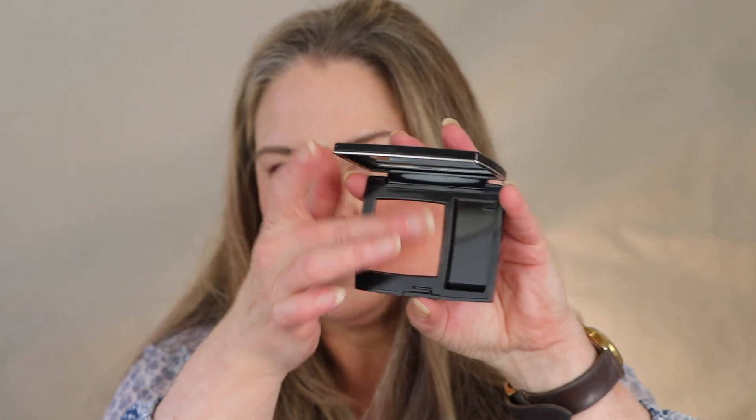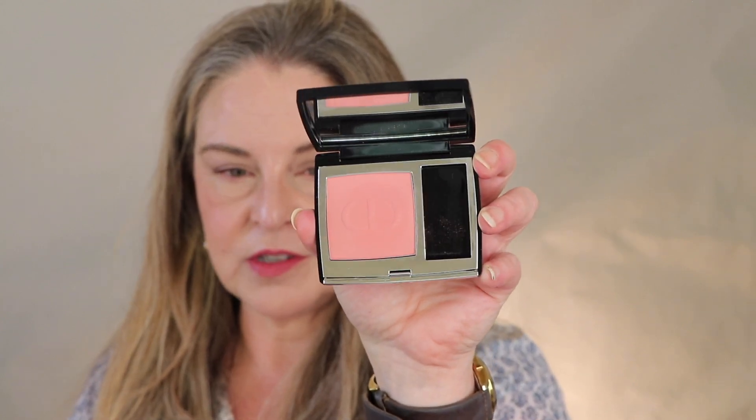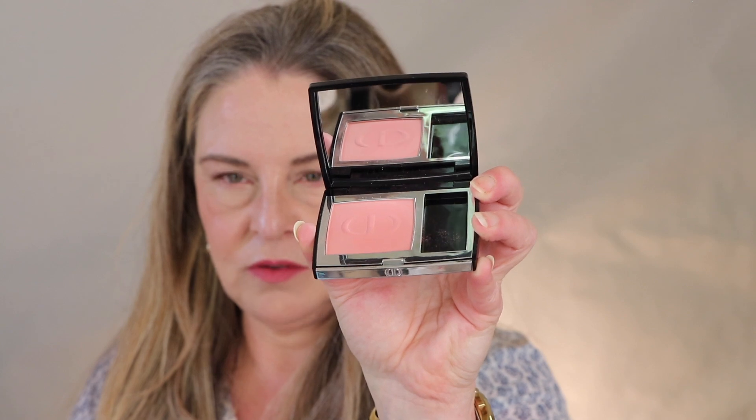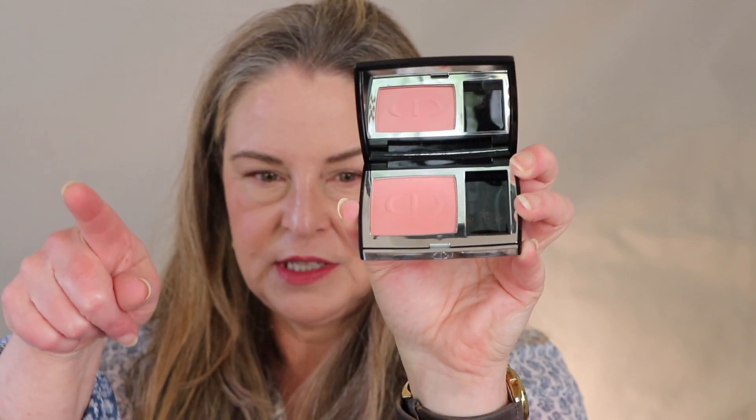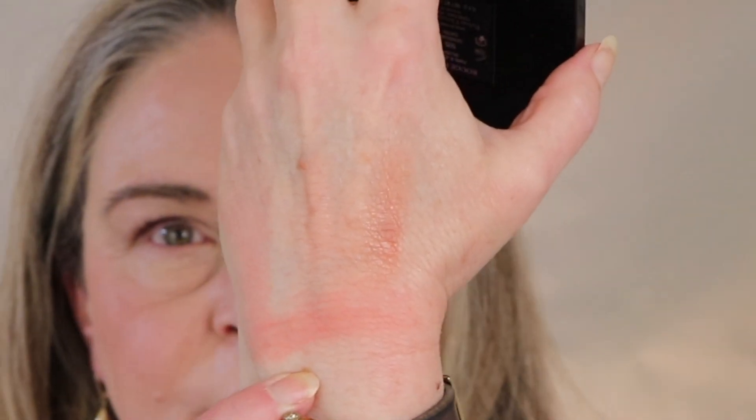Now let's do Charnel — to me Charnel is quite warm. And here is Charnel, Sensual Satin. This is an interesting color because sometimes it looks pink and sometimes it looks peach. Peach in the monitor looks like peach, but when I look down in this mirror it looks more pinky. And here is Dansante, which is what I'm wearing right now.